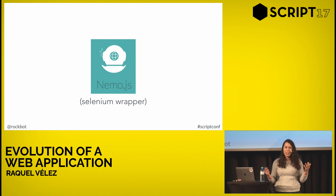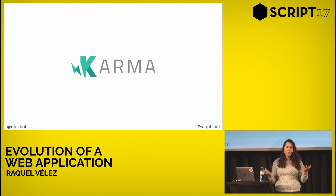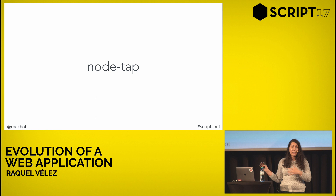We realized we were testing front-end code paths that we could just be covering with unit tests, without having to go 100% through those code paths the way Selenium does. So we decided to add unit tests to the front-end. We added Karma as a test runner for front-end unit testing. Karma has a nice headless browser environment and you can choose different browsers. With all of this, our tests are covered. Then we realized we were using Karma for integration testing and NodeTap as our test framework for the broader codebase, but Lab on our website unit tests — too much cognitive load switching between the two. So we're moving all our tests into NodeTap for consistency.